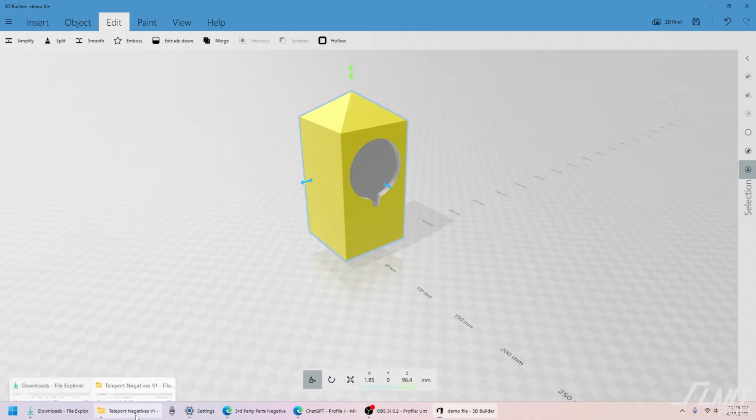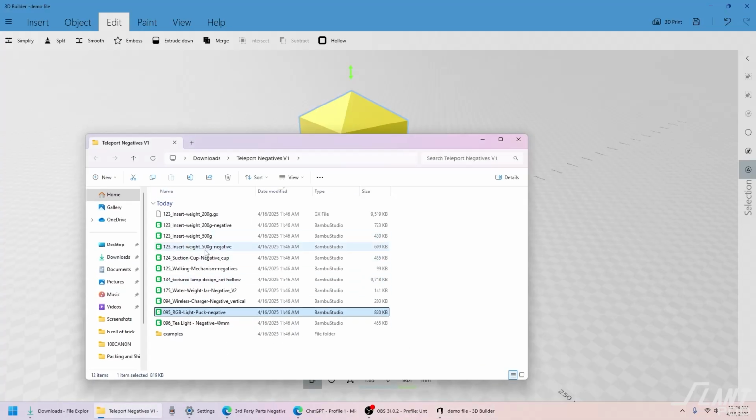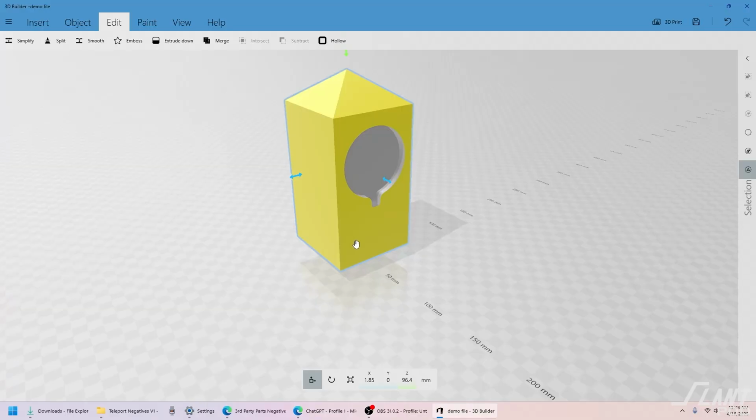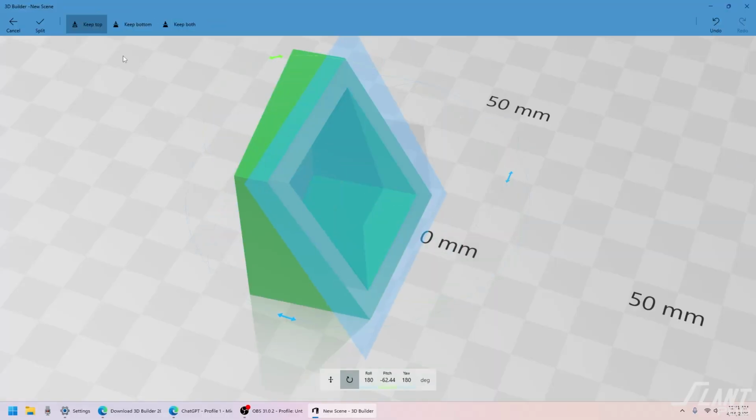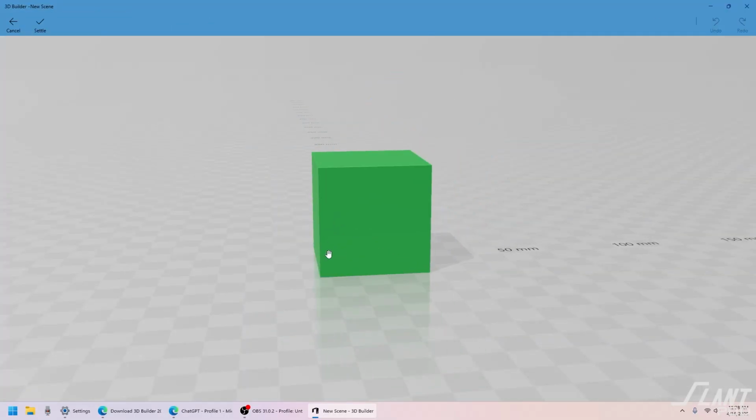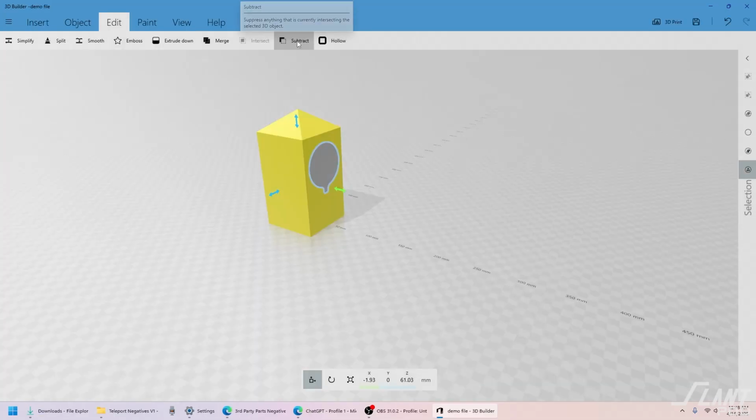And of course, there are all of these other models over here too, like weights, suction cup, negatives, those kind of things, to where you can do basic modeling inside 3D Builder. So that is the intro to the basic tools of 3D Builder. It can be a really useful thing for prepping files. It can clean up files. It can let you do basic edits. Hope that helps for you guys.